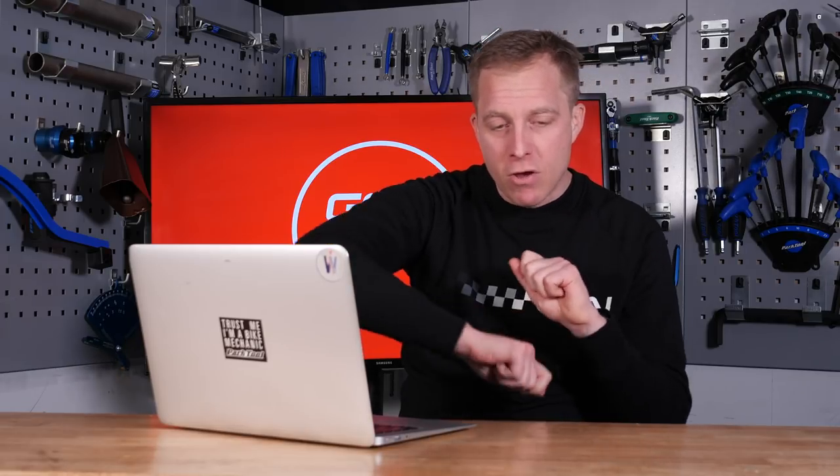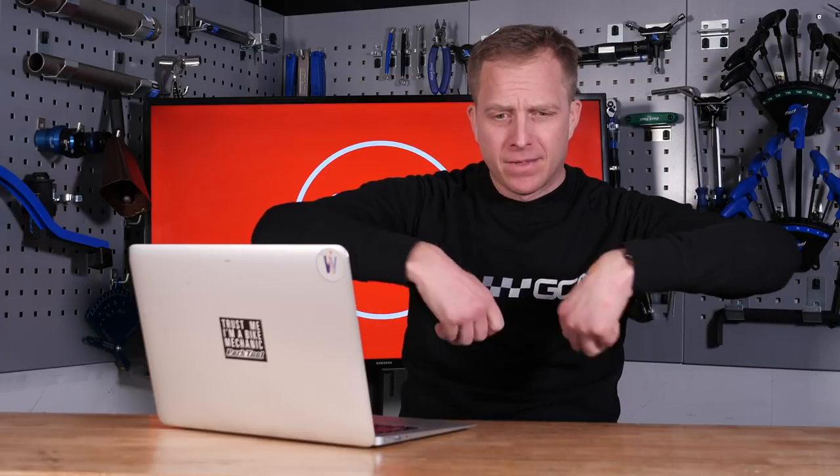For aluminium rims — and I've also used this on carbon, and I've seen pro mechanics do it too — use something called acetone. It's not that easy to get hold of and it's not that good for you either. It's a component of nail varnish remover, so you could try some of that, but you really want the strongest stuff. Wear a pair of rubber gloves and rub it over to get that glue to come off. Failing that, a friend of mine on his carbon wheels actually used an apple core — he ate his apple and then rubbed it over the tubular glue, and for some reason it had a chemical reaction and the glue peeled off. It was pretty messy and sticky, but yeah, it did come off really easily.